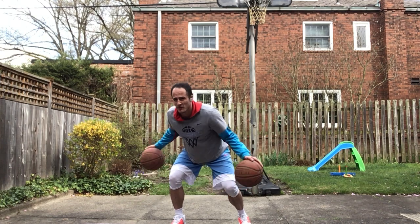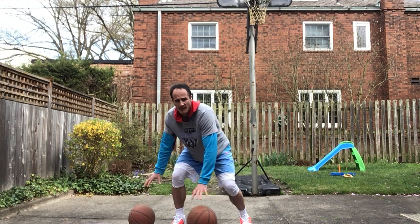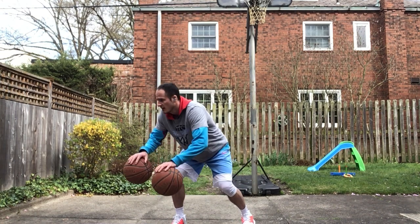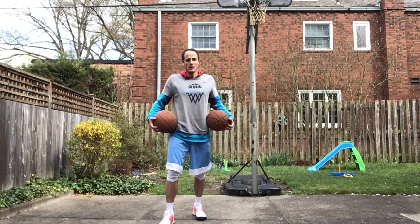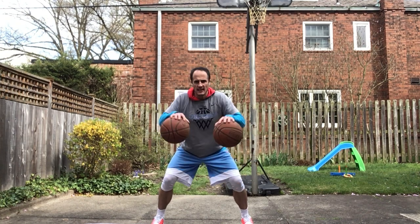Again, your legs should be burning, your back might hurt a little bit, fight through it. Good job. Now we're going in and outs, as close as you can get the balls to each other. Balls should almost touch. In and out, both hands at the same time. Get the balls as close to each other as you can. They might even tap each other. That's okay. Try to tap the balls a little bit.